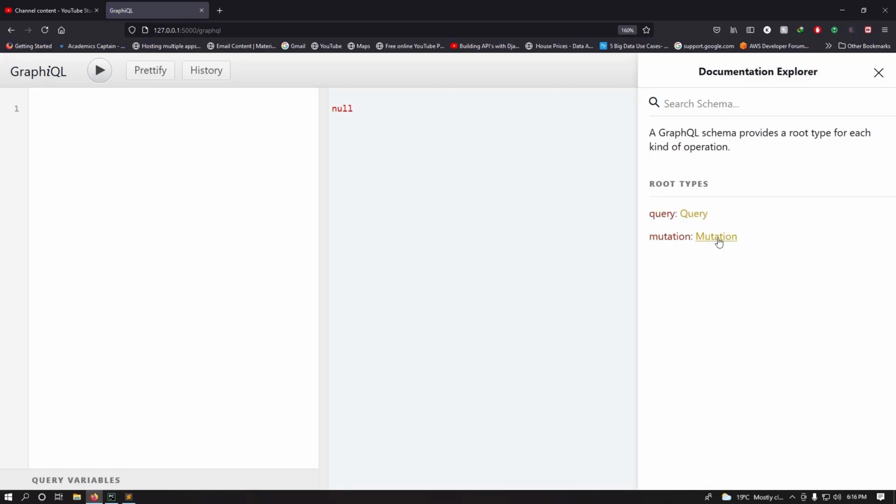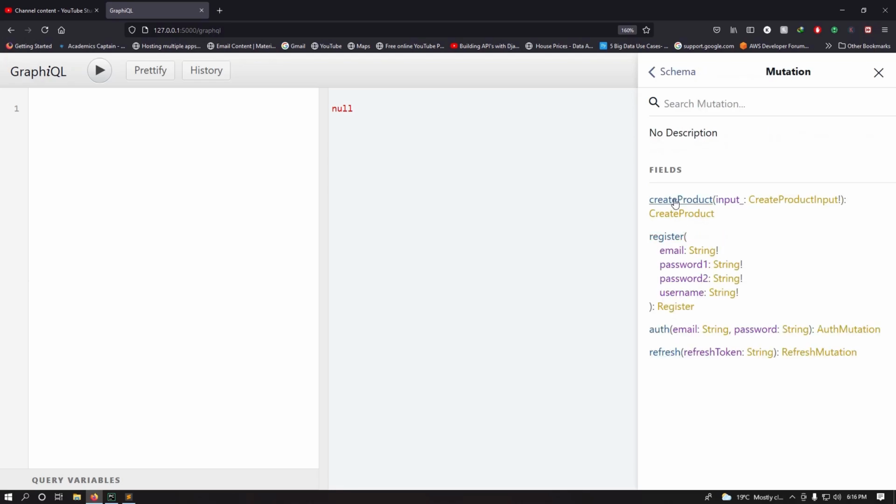and inside our mutations we should see create product, and you see it expects us to pass input. That's why I was telling you, you can name it anything, because whenever we'll be creating product, we will be passing this. But right now we know we cannot create our product over here because we need to pass our authentication. So I'll just create a query for creating product, and then the input is something like that, and then you now just pass an object.